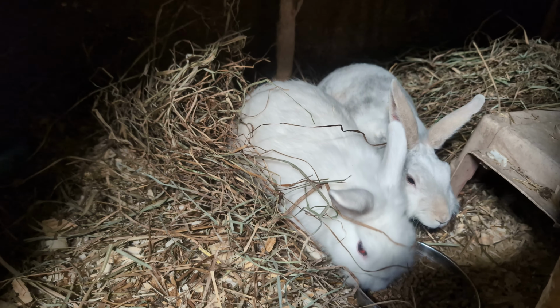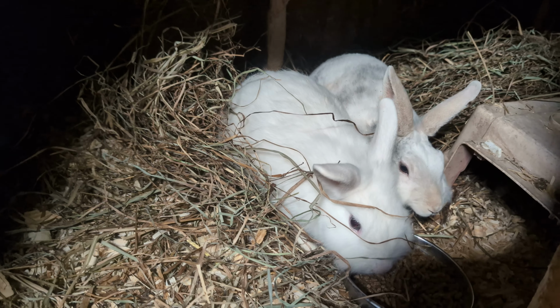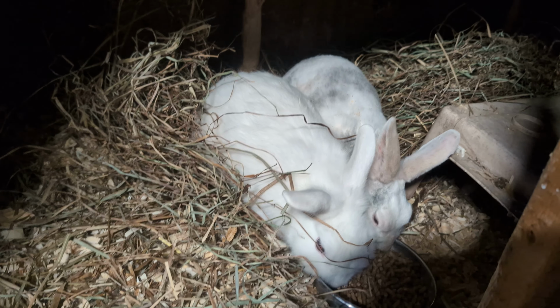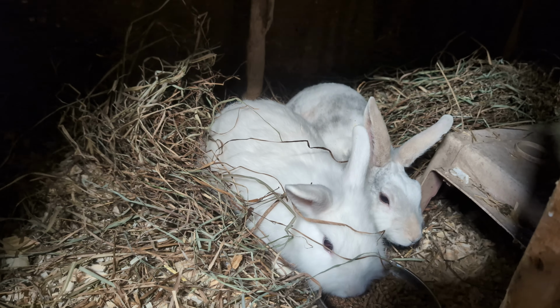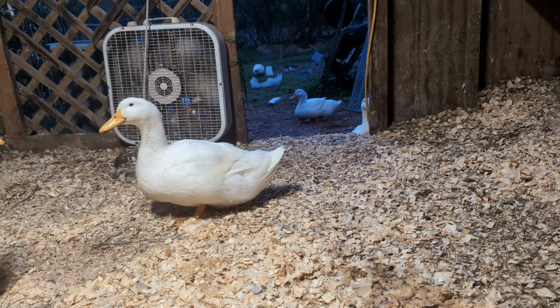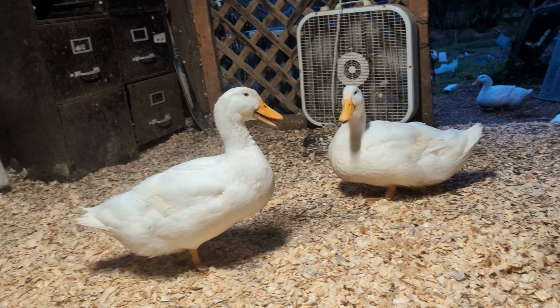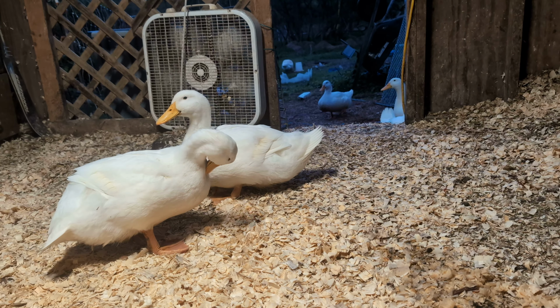Rabbits in captivity don't actually do much if they're happy. We especially notice it with Sam and Dean. They've got a space that's actually bigger than these ones have, and they spend about three quarters of their day curled up in their box with their chicken. Sometimes they come out and Sam will chase Dean around trying to mount them, because she's saying that she wants to have more babies now, apparently. Hi, ducks.